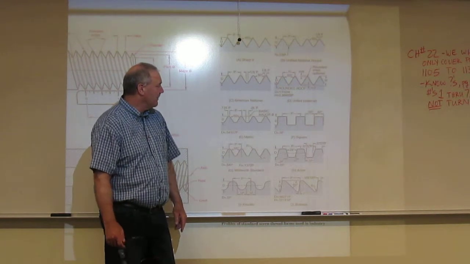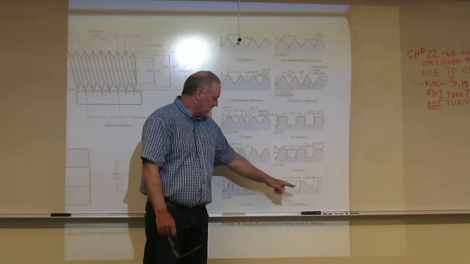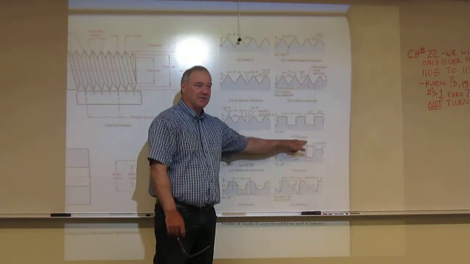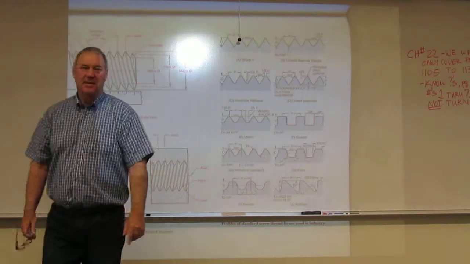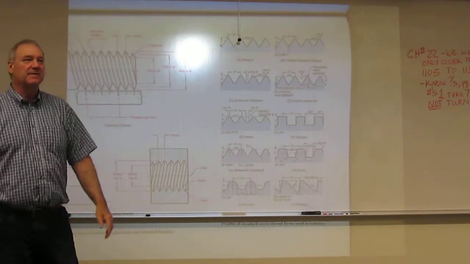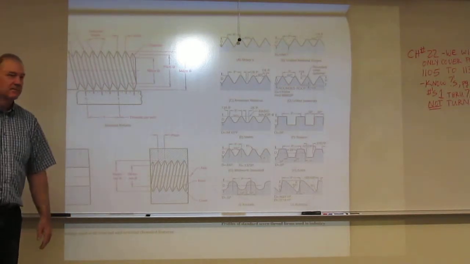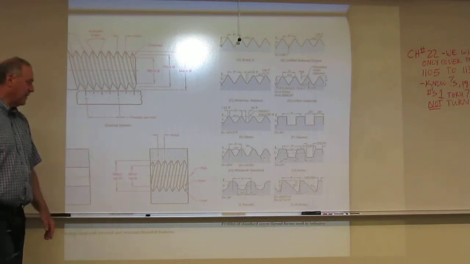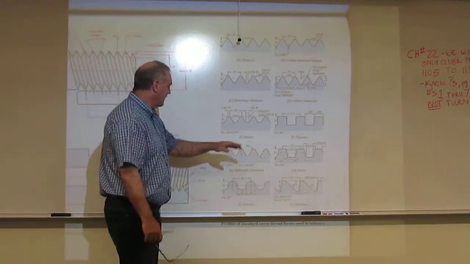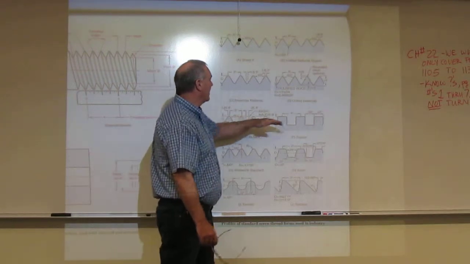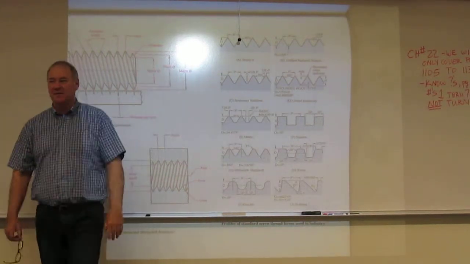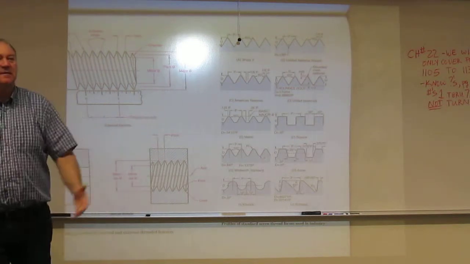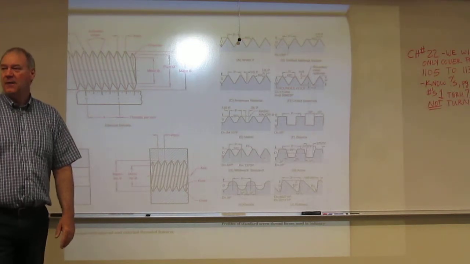The other threads we're going to go into very quickly are the buttress and the acme, which are power threads. But you should be somewhat aware of the form and what it's used for. For the most part, what we're looking at here is your Whitworth, metric, and unified. These are fastening and adjusting applications, not power applications.